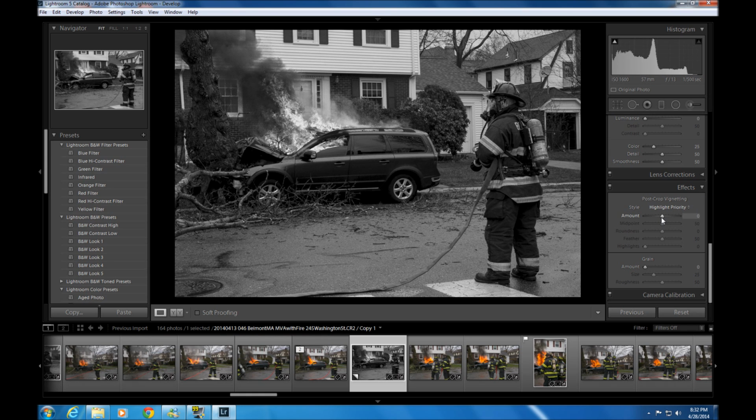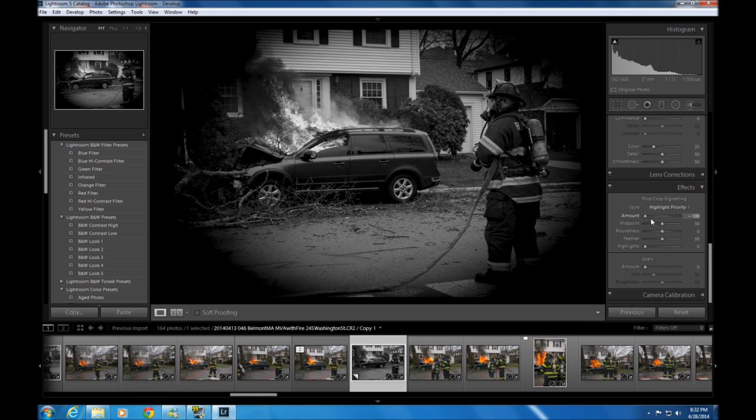The last thing I'll do on some images, not all, is I'll add a little bit of post-crop vignetting. It kind of darkens up the edges a little bit, and what it does on some images, it helps bring the viewer's focus into the image a little bit. And again, for black and white, it does add a little bit of drama. I'll show it can be overdone though. We'll take the slider here and move it all the way over to the left, and it's like a pinhole camera effect. Looks crappy.